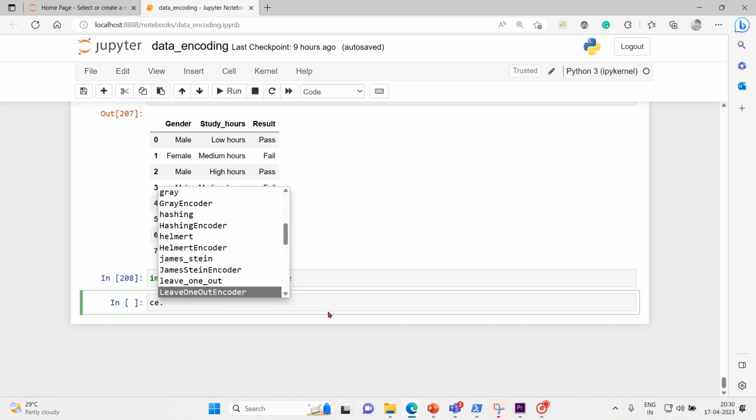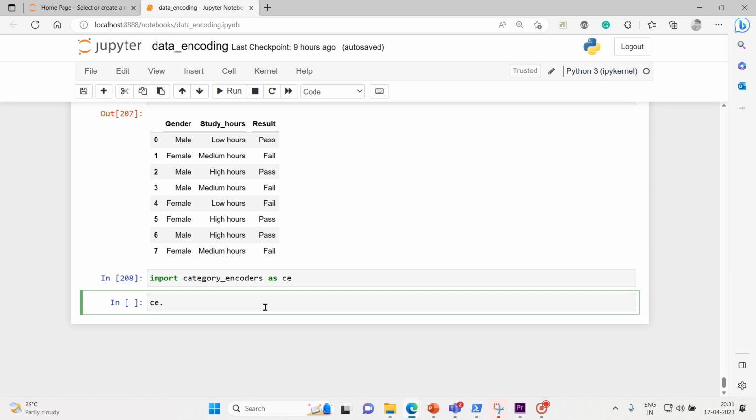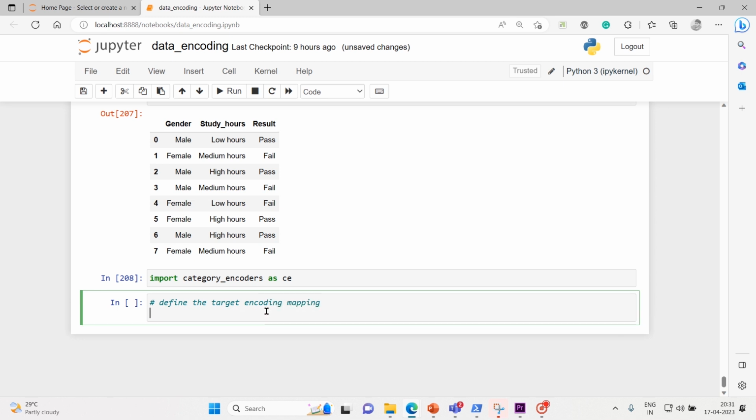You'll find all the encoders, and here you can quickly find my target encoder too. So that's done. Now let me define the target encoding mapping.